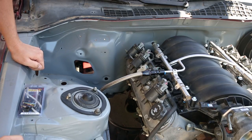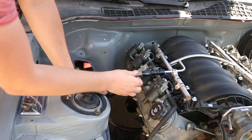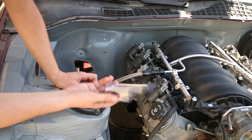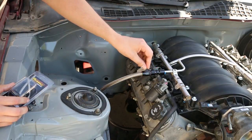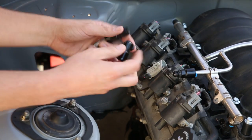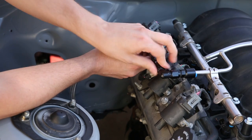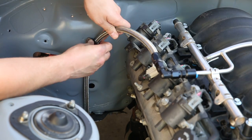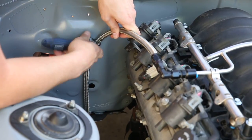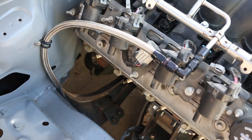After my fun experience in the back of the car I decided to reconfigure the front a bit. I don't think it was a good idea having it coming all the way out and down. So I got this 90-degree 6AN fitting and I'm going to install it here so I can have the line going back instead of out. It is such a better install — nice and clean and out of the way.